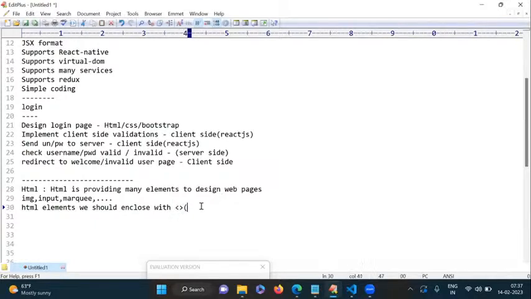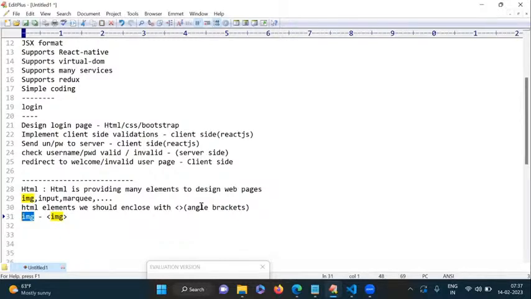Angle brackets. Yes, HTML elements we should enclose with angle brackets. Then only do we call it a tag. For example, IMG is one element. We should place that inside these opening and closing brackets. Then the browser can understand this is one HTML element. Otherwise, the browser understands this as a text message.